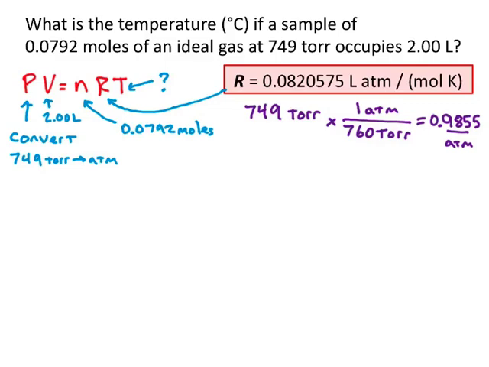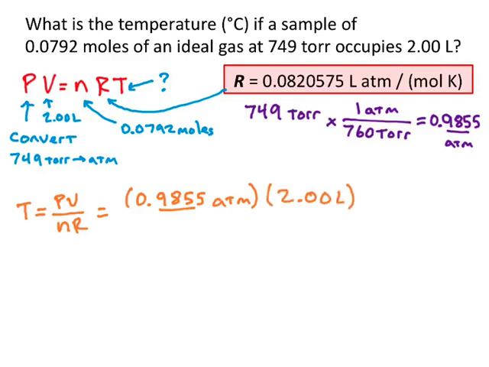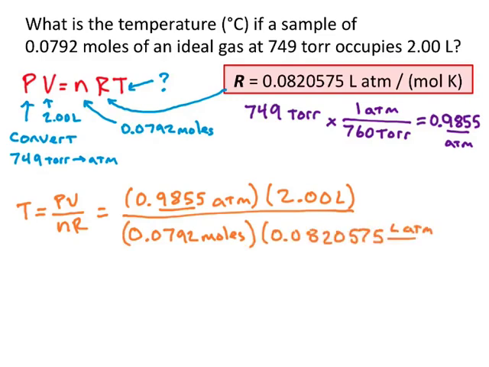Now we're at a point where we can just plug things in. So you rearrange the equation to solve for temperature, and then let's start plugging things in. Here's the pressure, here's the volume in liters, here's the number of moles, and here's the gas law constant. So do double check to make sure your units cancel. The atmospheres cancel, liters cancel, moles cancel. You're left with Kelvin in the denominator of the denominator. If you divide by something twice, it pops up to the numerator, so we're going to get an answer out in Kelvin.